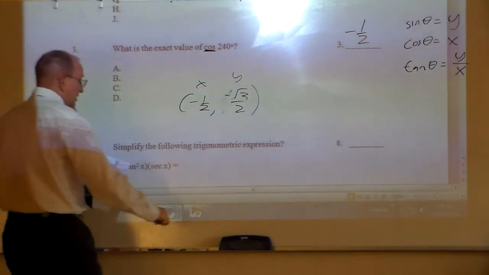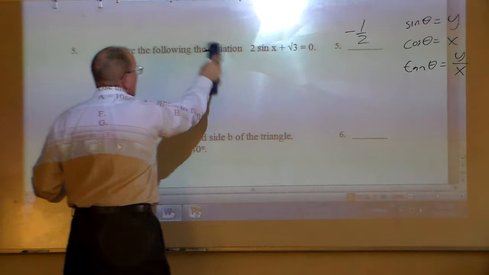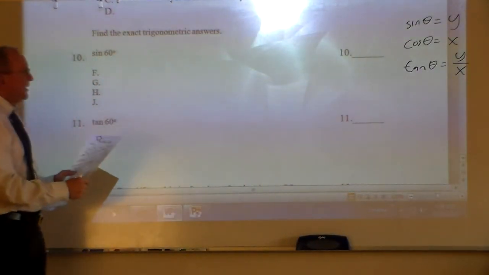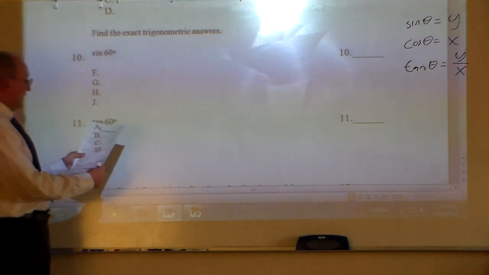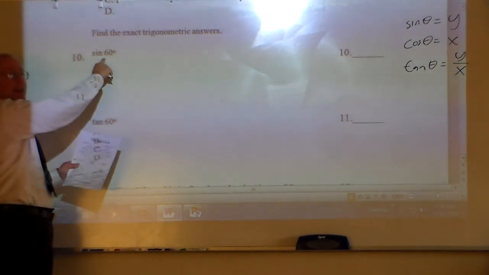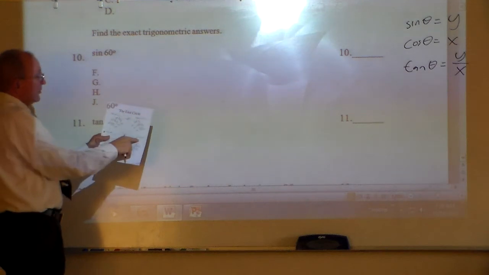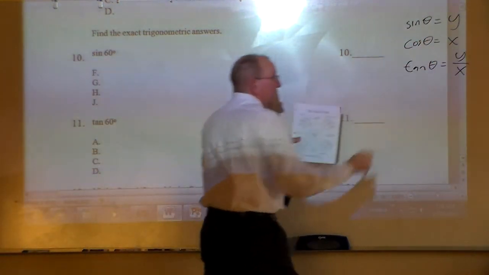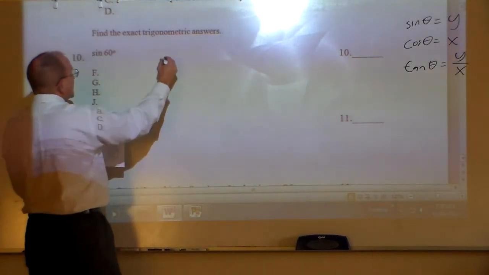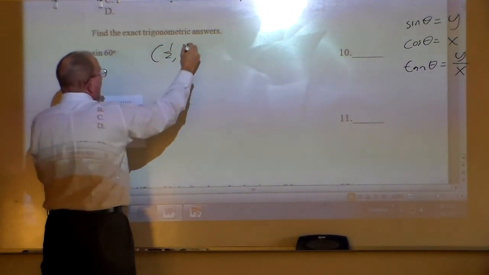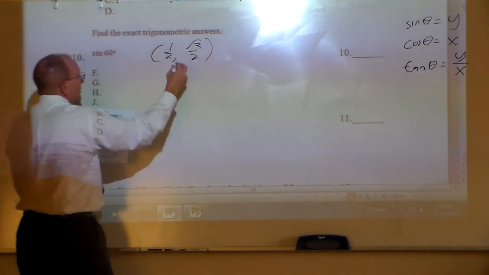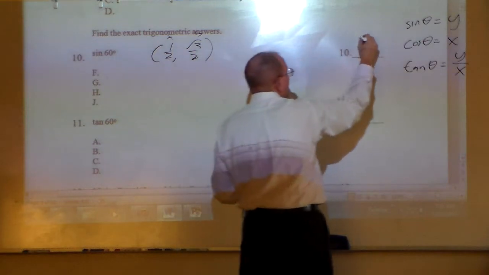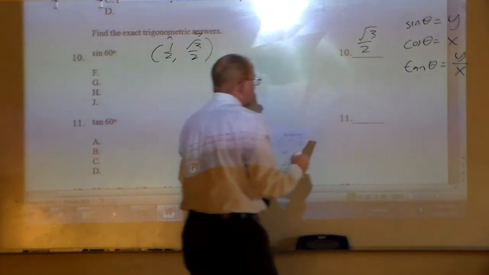All right, let's go to the second one of these, which is problem number 10. I'm still going to leave those up here. And now I'm going to go to my unit circle and do the same thing. This time it says to find the sine of 60 degrees. Well, let's go to 60 degrees. It's right here. Sine is which letter? Sine is y. So at 60 degrees, the point is 1/2, square root of 3 over 2. This is x, this is y. So the answer is just the square root of 3 over 2.